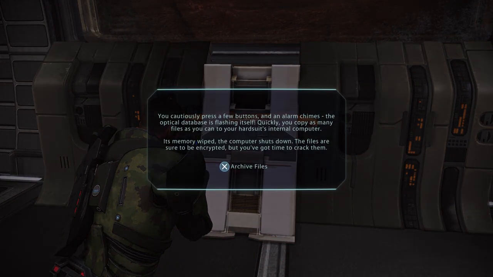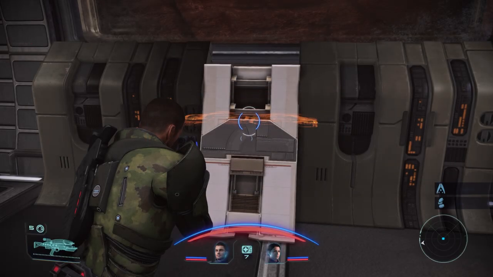Cautiously press a few buttons, and an alarm chimes. The optical database is flashing itself. Quickly, you copy as many files as you can to your hard suit's internal computer. Its memory wiped, the computer shuts down, the files are sure to be encrypted, but you've got time to crack them.